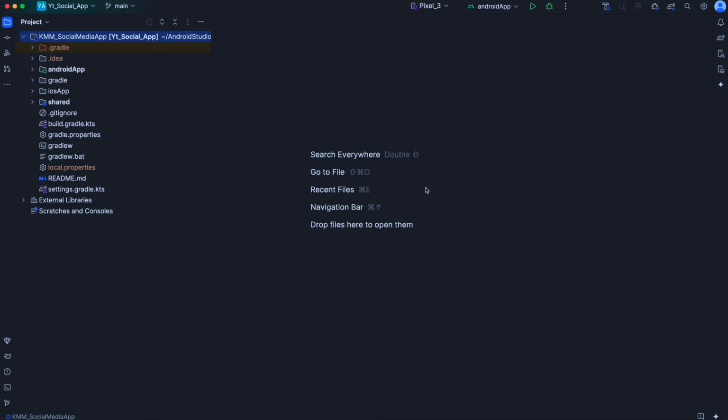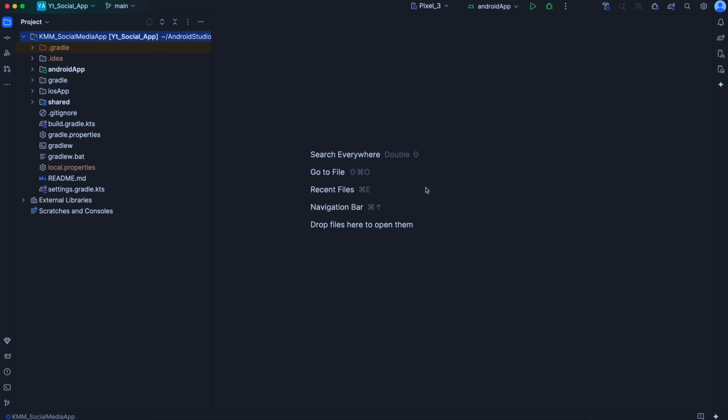My name is Patrick, and in this video, we are going to focus on adding the edit profile functionality in our shared code. This is for allowing users to update their profile information such as the name, the bio, and the profile picture. We'll start by defining the necessary model and API service method that will interact with our backend. Then, we will connect everything through our repository, making sure we handle the profile update and manage image uploads correctly.